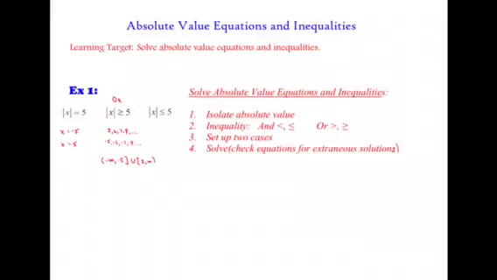If the absolute value of x is less than 5, well, we know 4, 3, 2, 1, and 5 as well. But also -5, -4, -3, -2, -1, and 0. So everything in between there, but anything larger than 5 or less than -5 will not work. So these solutions include everything between -5 and 5, and that's an and statement. So think about that as you go through and solve each of these problems.